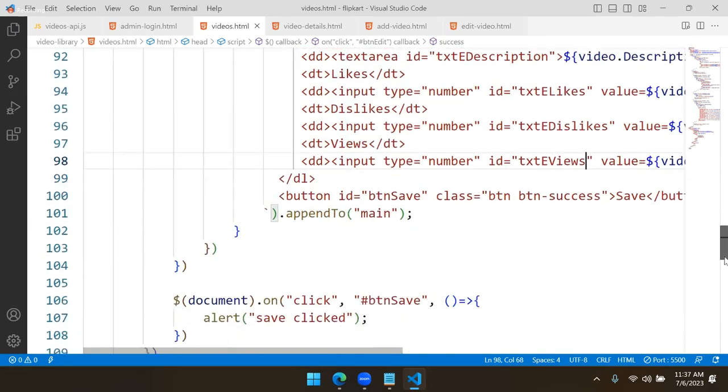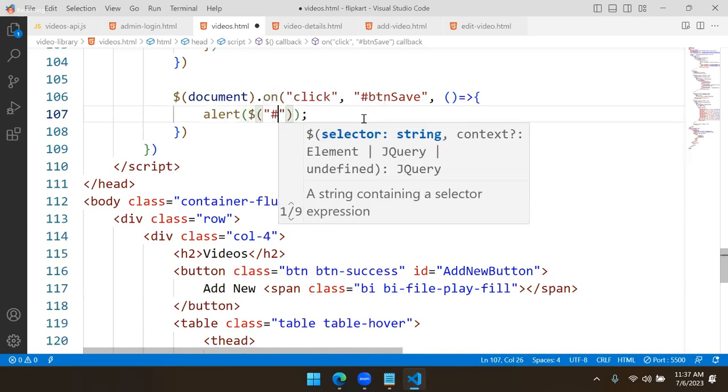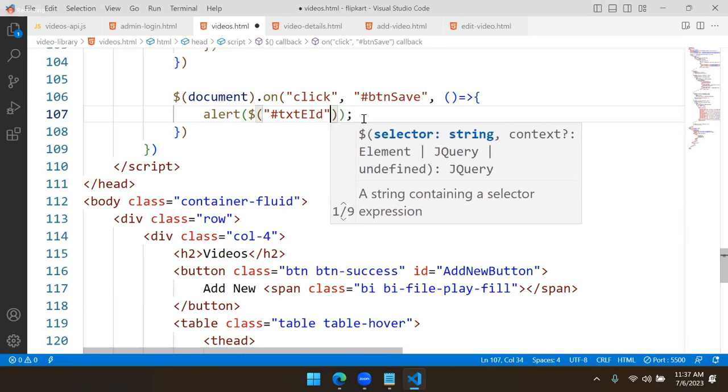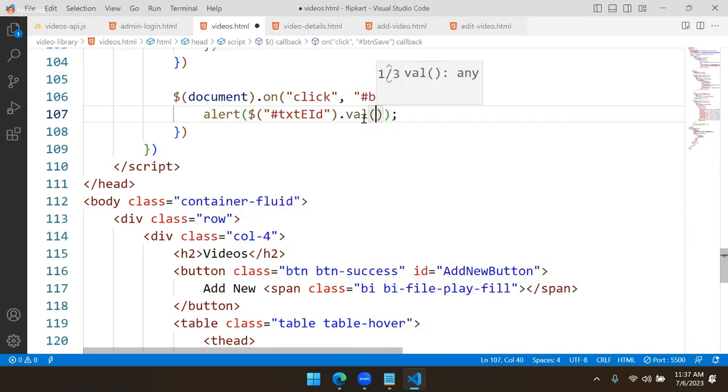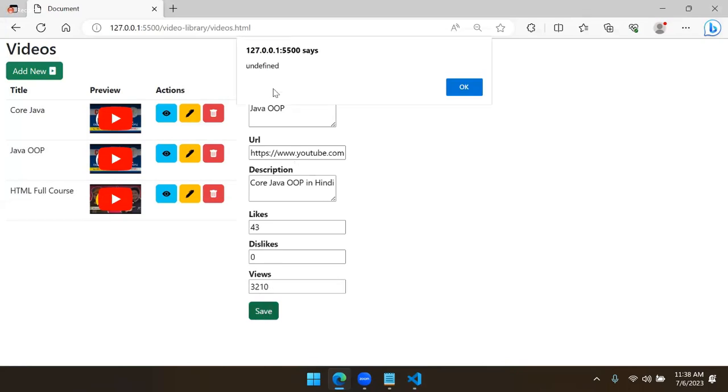Now let's try to access the value here. Temporarily, suppose I am trying to access dollar hash txt EID dot val. Val is value. That means on save click, is it able to get that?